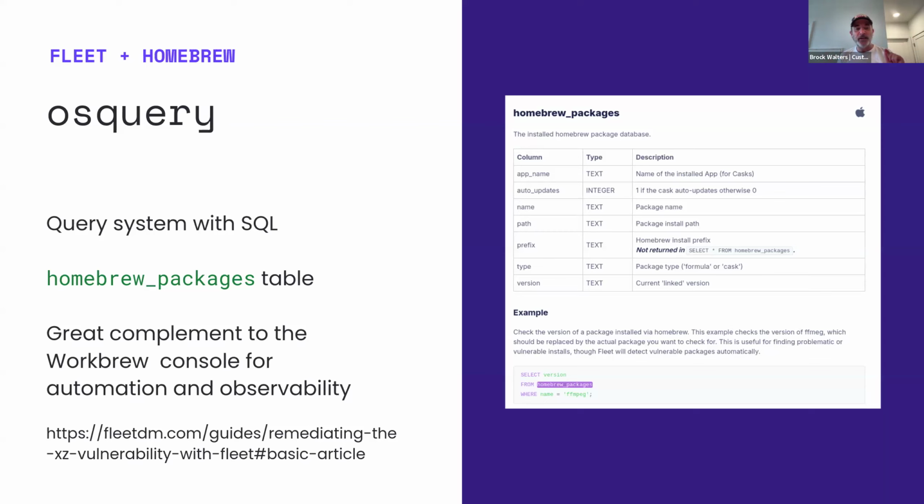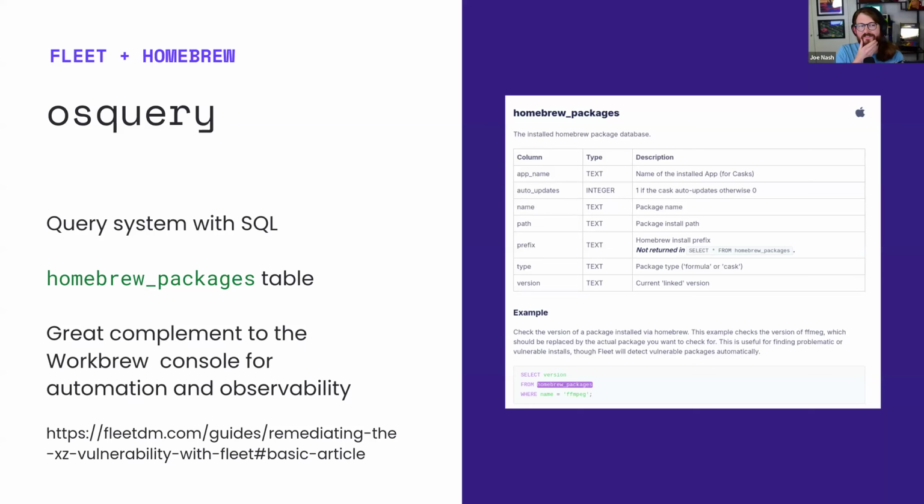One place I've used this homebrew packages table is when the XZ vulnerability happened last year. We were able to start discovering computers that had XZ installed immediately because we had the homebrew packages table available. So that just gives you an example of the kind of power that this has. And I guess I'll say one other thing that's a little bit pitchy, but Fleet is not only a device management platform, it's also a vulnerability detection platform, and it also can be used as a pure security platform. So the ability to express all this data and collect it via OS Query is Fleet's secret sauce.